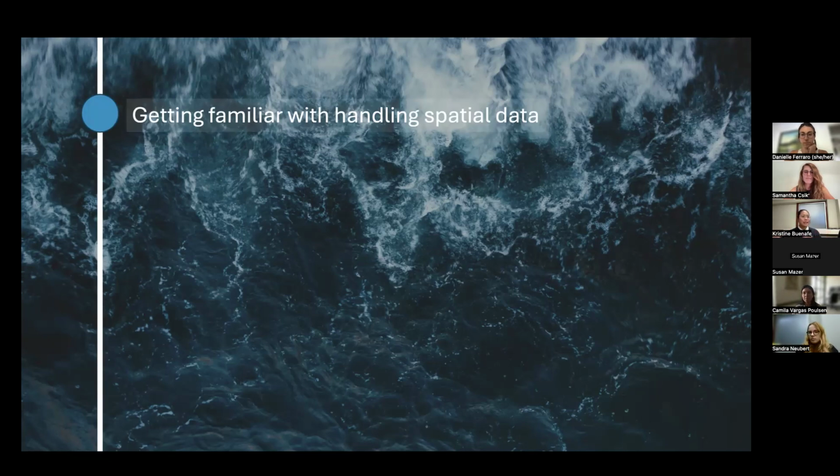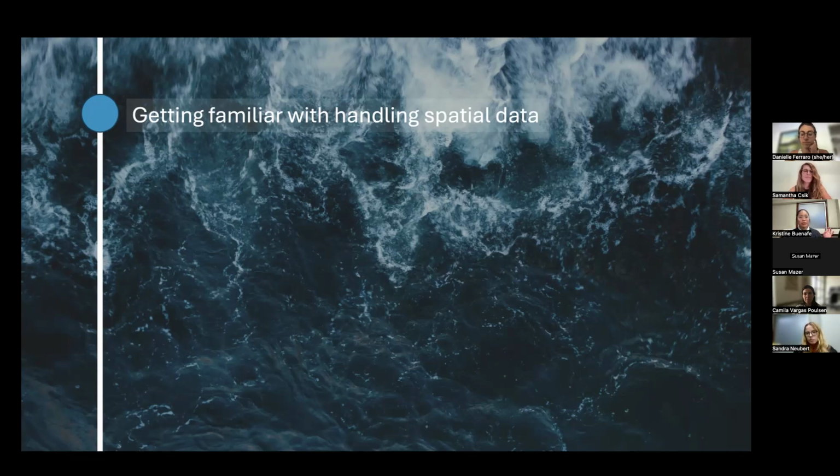And as Danielle mentioned, there's a GitHub repository with all of the code that will be used for this workshop. We've also prepared an R Markdown with all of the code and also some tips and tricks with coding as well. So take a look at that and follow Sandra with the live code.